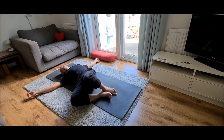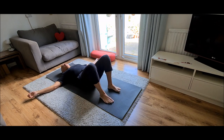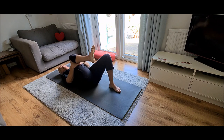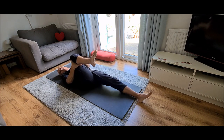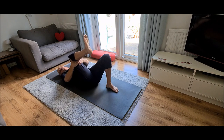And then coming back to the center, just take a moment. Let's interlace the hands behind the right thigh. Now, if you feel like going a bit stronger today, straighten your left leg out along the floor. If not, keep the left knee bent. We're going to move in and out of two postures.